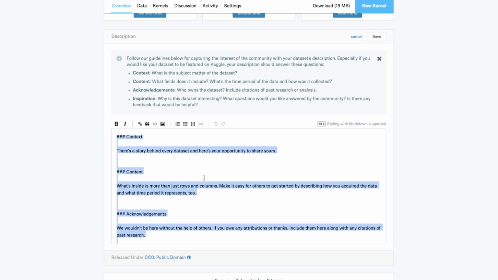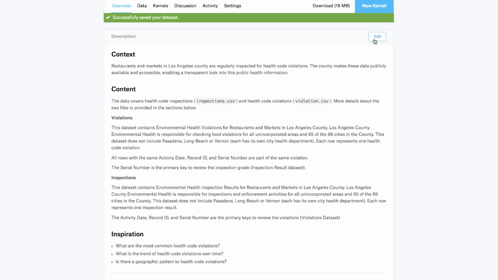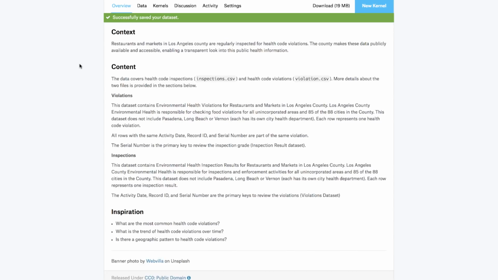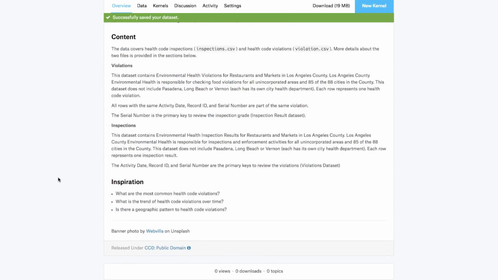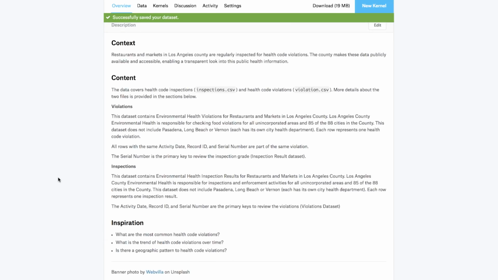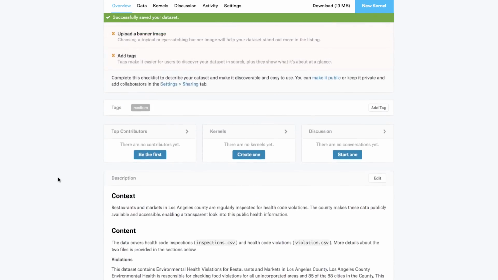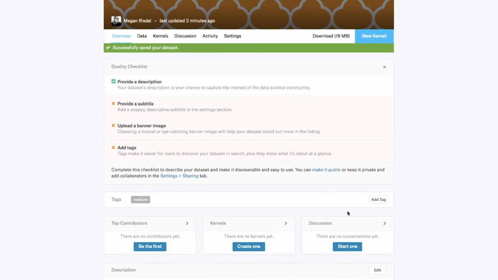Great. I mean, that's really nice that there's some guidance on what sorts of things to add to make a data set nice. Yep, that's right, to make for a good experience. So we think that things like understanding the context of the data and why it's interesting and why you're sharing it is important, as well as providing more details about the contents of the data set. So that's what we've done here. And then also, inspiration. So some questions that you can use the data to answer. Right. I've seen that in some of the other data sets out there, and now I know why that shows up. There's some guidance there.